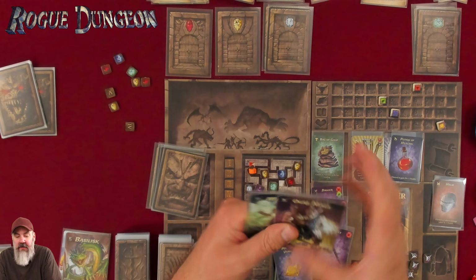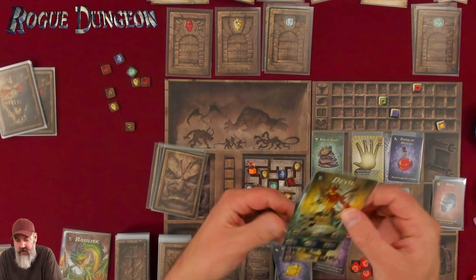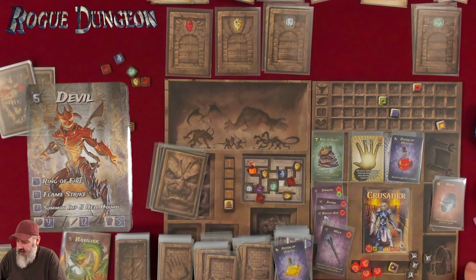I can't believe it. An ogre mage. Oh, dang it! I don't have a torch. We have a mummy in here. And a devil. Oh, my goodness. So the order here... Look at all the special abilities these guys have. This is cool. Okay. So the devil first, because it's at 14, right?